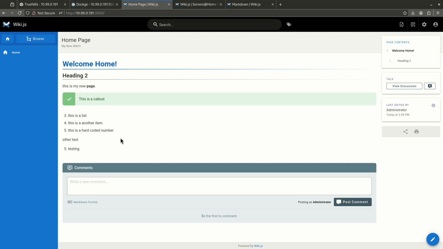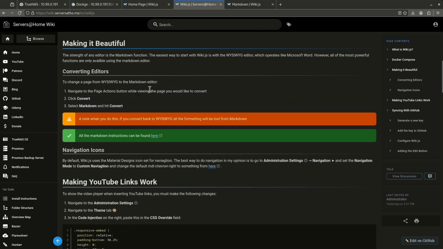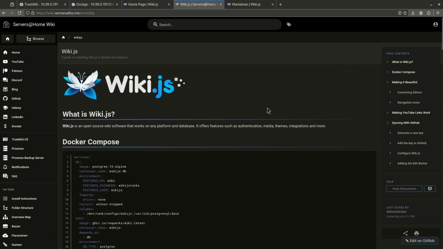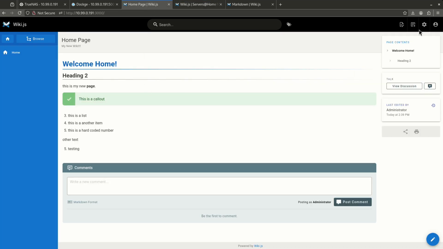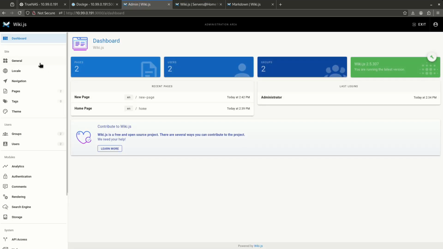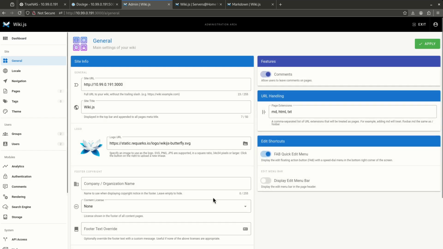So I just wanted to show you guys this because Wiki.JS is pretty amazing, and a lot of people have asked me, hey, how did you do all this and where are we at? This is pretty similar to what I'm using. We just almost set up the exact same thing here. Mine's just on dark mode, and I know that's in here somewhere. I think it might be under general.